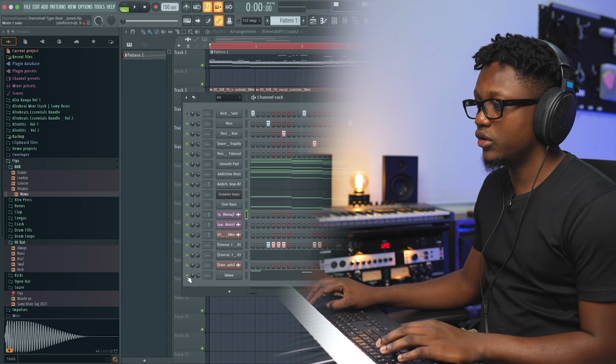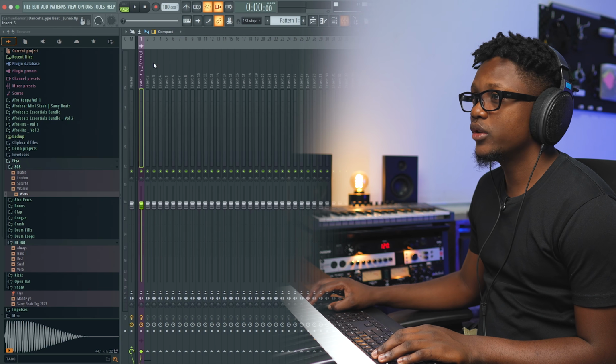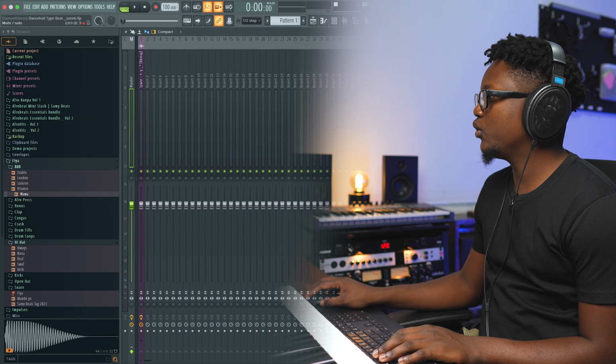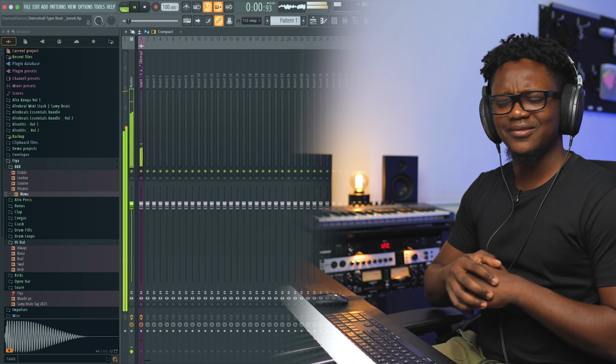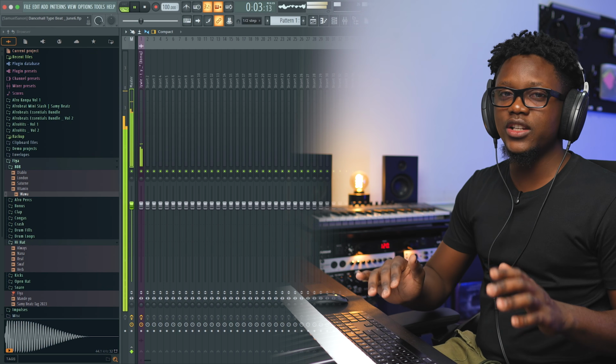That sounds crazy, guys. This is how you make modern and simple dancehall instrumentals. But one thing we can definitely do is go with the pitch shifter, and then we can pitch it up or down. Right now it sounds very crazy.